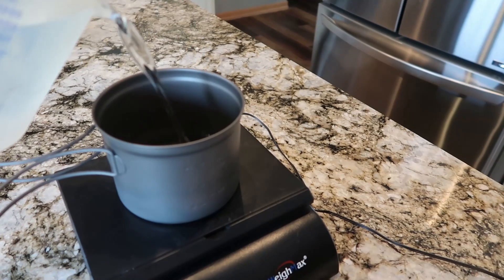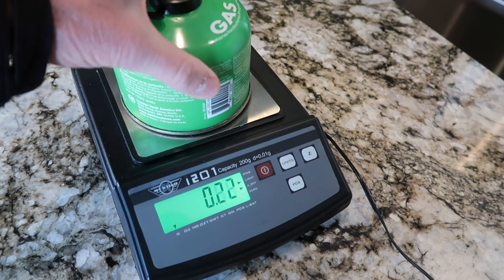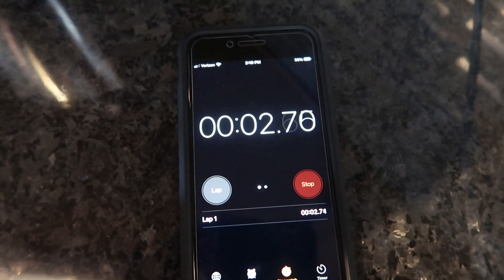Just a quick note about the methodology I use in these experiments. I boiled exactly 16 ounces of water, which I weighed on my scale to help with the accuracy, and I did boils with heat settings of low, medium, and full blast. For each boil I measured how much fuel I used by measuring with a milligram scale. I measured the starting and ending water temperature and kept track of the time to get a full rolling boil. With all this information at hand I calculated two key factors for each boil. One, the burn rate — that is the grams per minute of fuel burned. The higher the flame the more fuel you're going to be burning in a minute. Low, medium, and high are relative terms so calculating that precise burn rate made it a bit more objective.